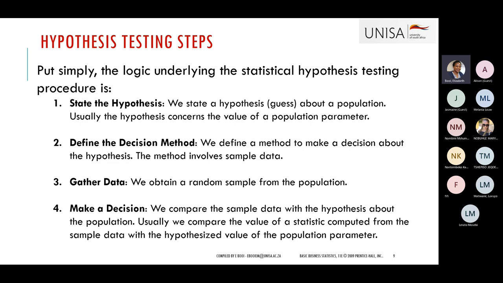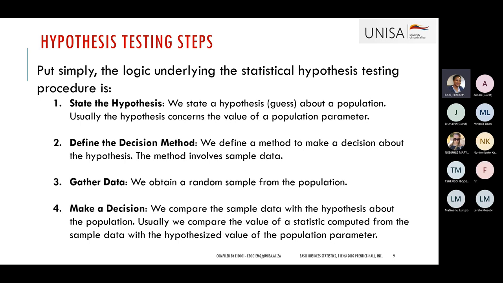Step number four is where you're going to make a decision based on the test statistic that you would have calculated in step number three and your critical value. Or you will make your decision by using your test statistic to find the p-value, and use the p-value and the level of significance, which is set by the researcher at the beginning. So you will have to set that alpha value, or the level of significance. There are two ways that you can make a decision, not to confuse you. Two ways to make a decision.